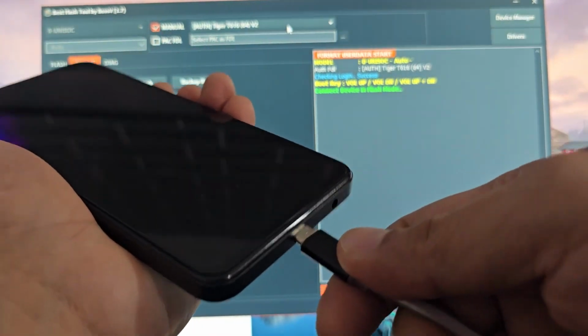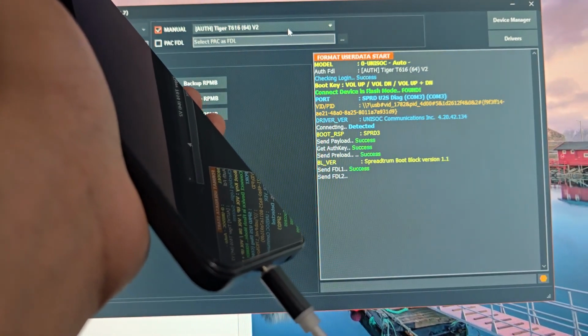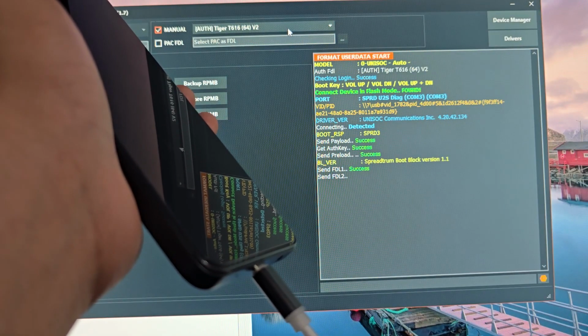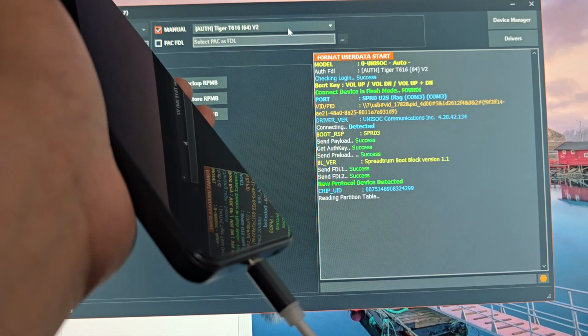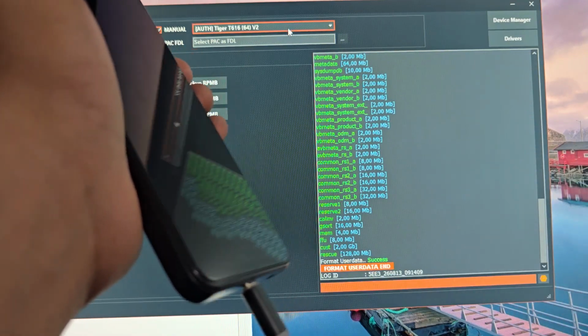Now we go back again, volume down, insert the USB cable. Here when it loads we can release the volume down button, we've released it. We wait for the program to complete its process. Ready, this will be quick. It will load automatically and now it will restart here, successful formatting.